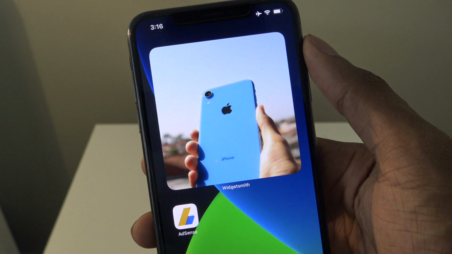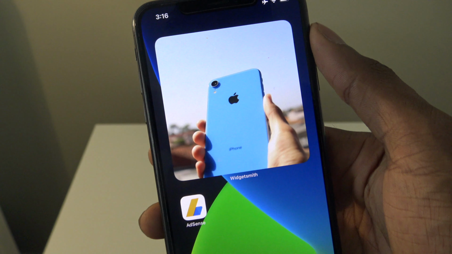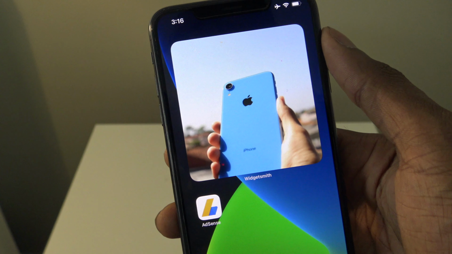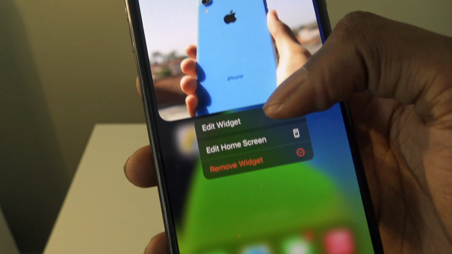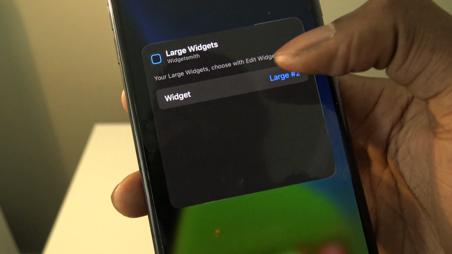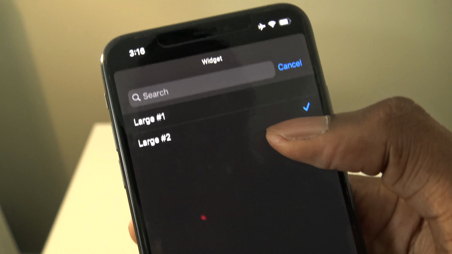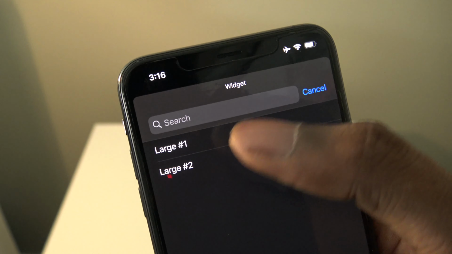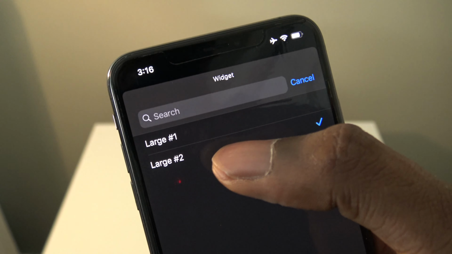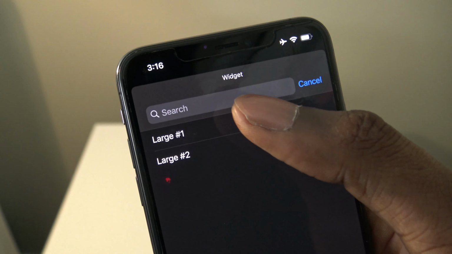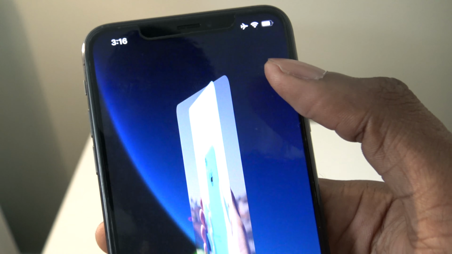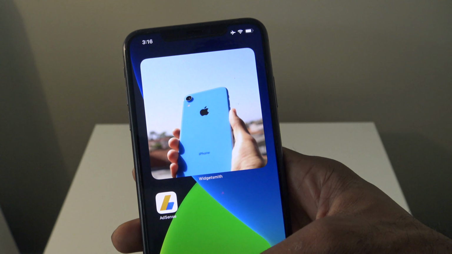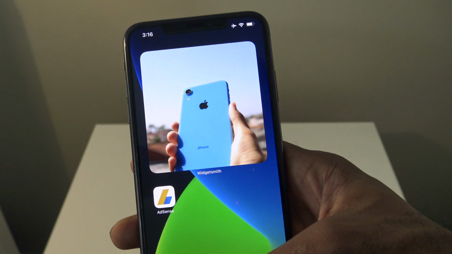So you just have the ability to have all those different widgets. So large number 1, large number 2, large number 3. All you have to do is simply tap and hold, go to where it says edit widget, and then we just change it in between right here. And you can obviously have the names for it, so it doesn't always have to be large number 1, large number 2. You basically get the point there. So that's all you have to do. So that is how to use WidgetSmith in order to add your favorite photos and everything like that.